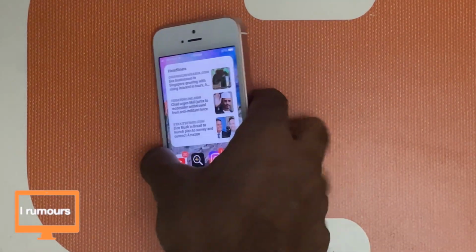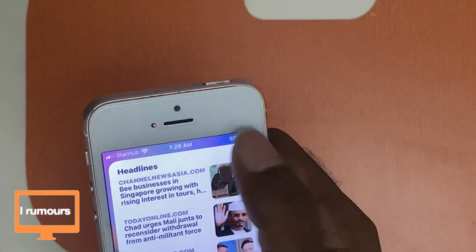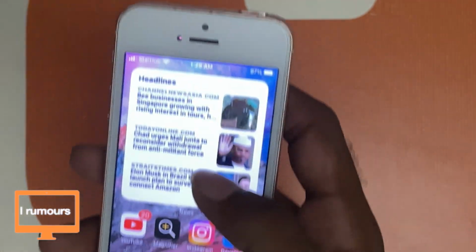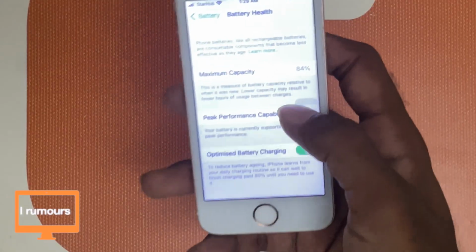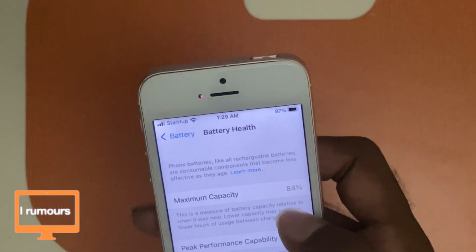Now I think I've been shooting for about half an hour, and the battery is pretty solid. It's at 97%, so that's a pretty solid one. Now let's take a look at the battery health of this phone. The battery health of this phone is 84%, so I'll have to change the battery after quite some time.